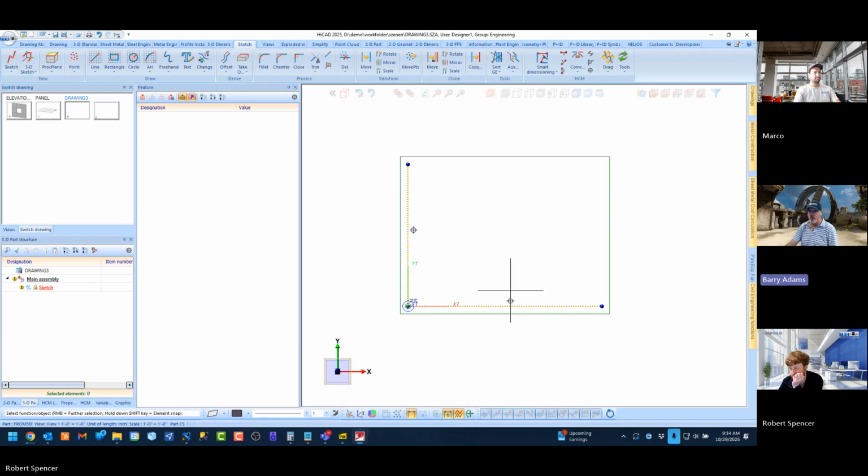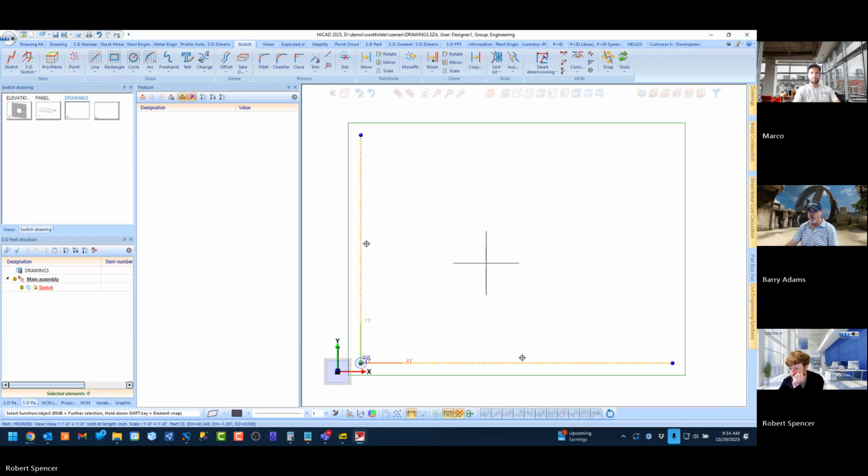This action creates constraints between fix. Okay. And then I need to make them construction lines. Yep, auxiliary or construction lines.